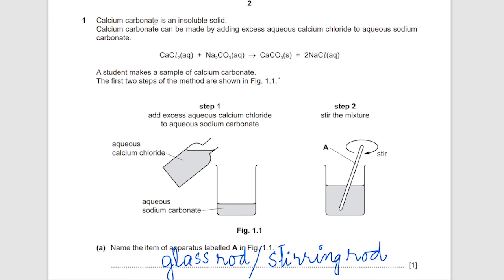Calcium carbonate is an insoluble salt. Here is basically the calcium carbonate. This one is an insoluble salt, and an insoluble salt, always remember, is prepared from two solutions. So here in this question they have used two salt solutions, that are calcium chloride and aqueous sodium carbonate. Okay, so this one is the calcium chloride and sodium carbonate mixed together to give us one solid, calcium carbonate, with one soluble salt, that is sodium chloride.